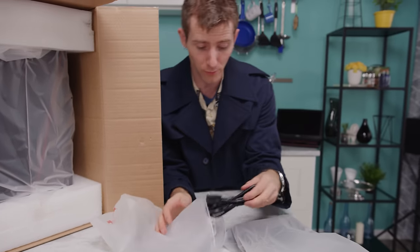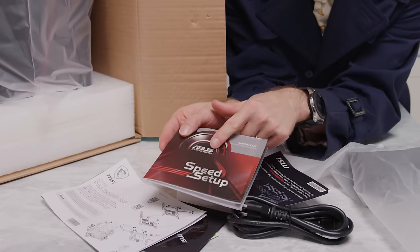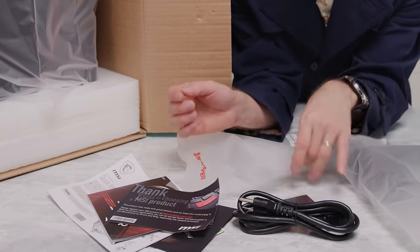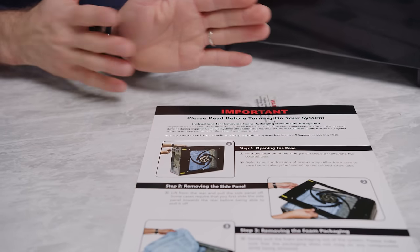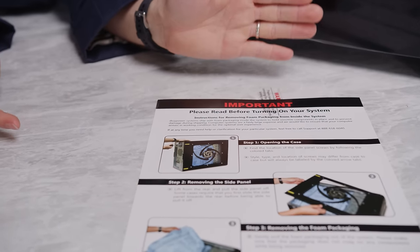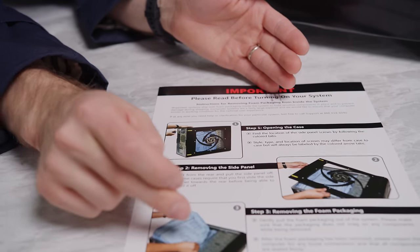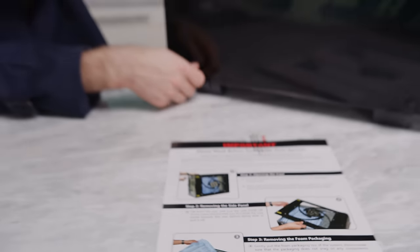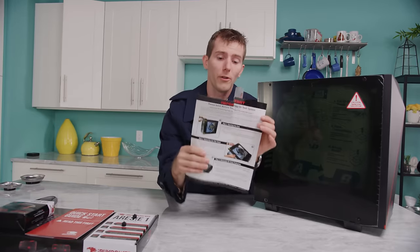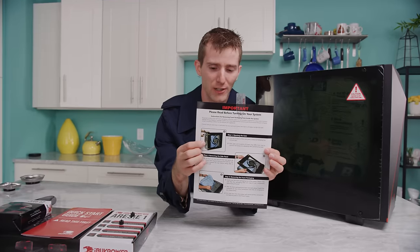Little touches like that make a difference when you're trying to upgrade your system three years down the line and you're like, 'where did I put all that stuff?' We've clearly got an Asus graphics card, MSI motherboard, EVGA power supply — all brands you recognize. The challenge with having many different case designs is you can't have custom packaging or custom brackets. They've included foam packaging material inside to prevent damage in shipping. You'll also notice the instructions are for an ancient Raidmax case from about 15 years ago — they don't correspond to how you actually open this chassis.